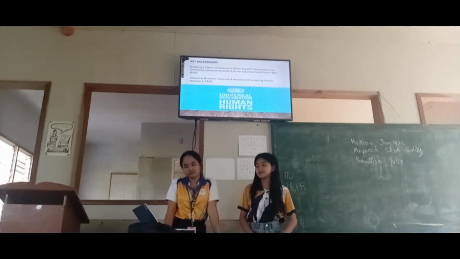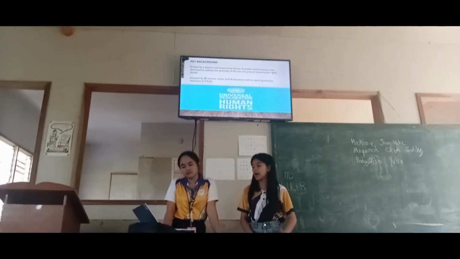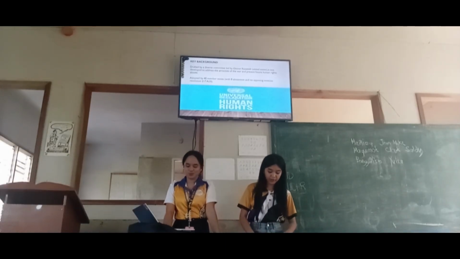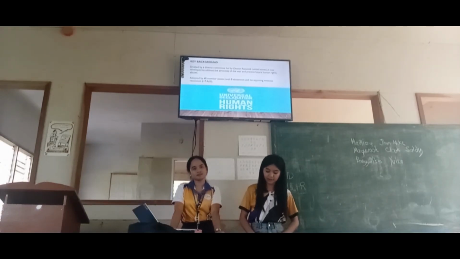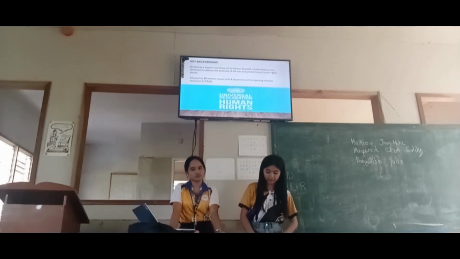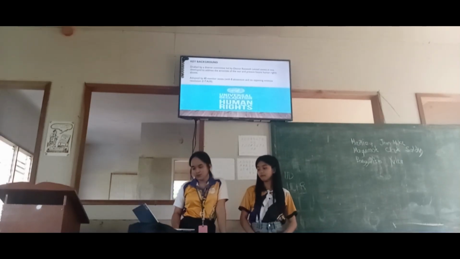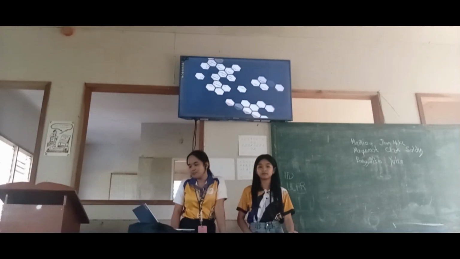Adopted by 48 member states with 8 abstentions and no opposing votes, as Resolution 217A. The UDHR was officially adopted by the United Nations General Assembly. Forty-eight countries voted in favor, 8 abstained, and none voted against it. It was adopted as Resolution 217 in 1948. So the next one is the core principles of the UDHR.